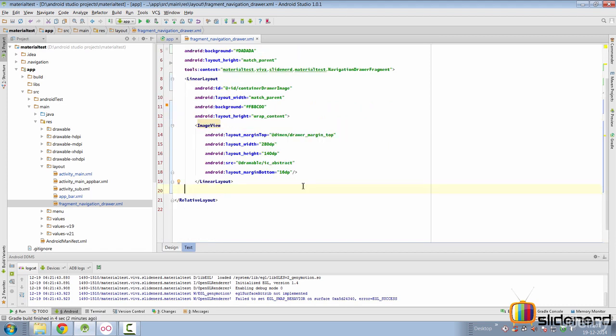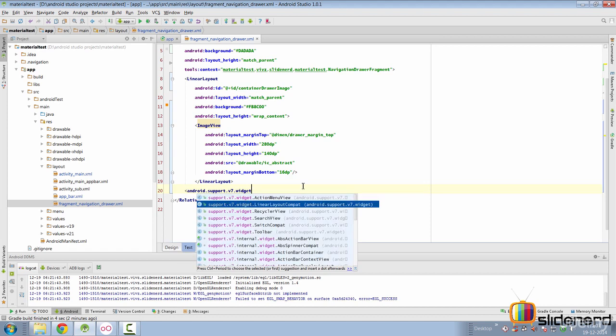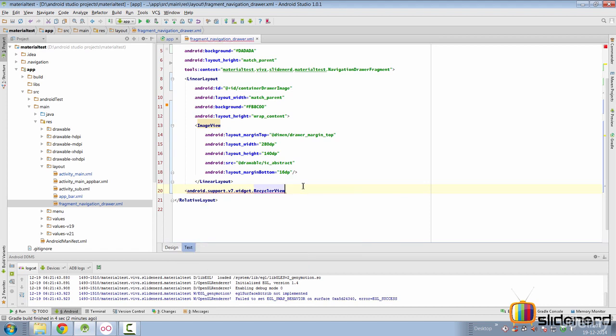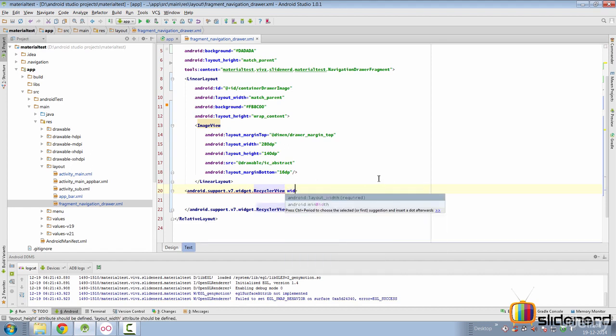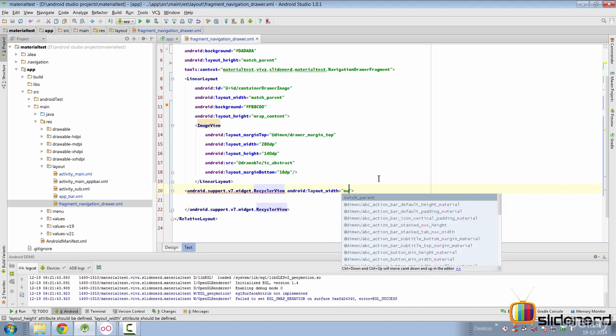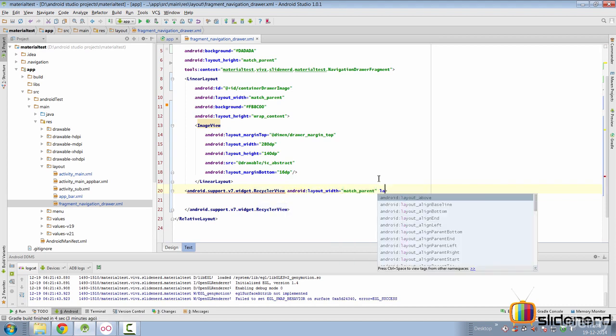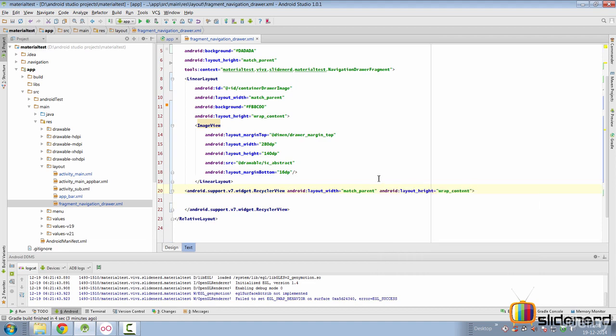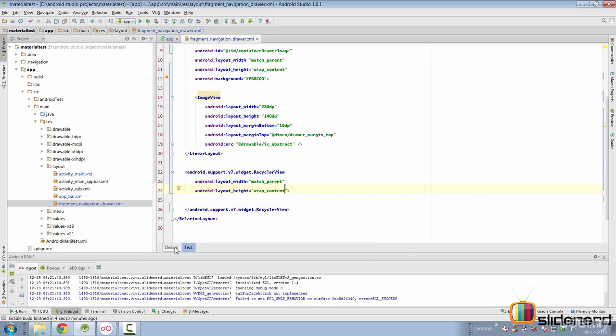So now adding our recycler view is pretty simple, and as you can see, it says support v7 widget recycler view. So just click over that and you've got to open and close the tags out there, and now you need to specify the compulsory attributes. All you've got to do is add those attributes for the width and the height out here. So we can simply say layout width, make it match parent. Layout height, I'm going to call it wrap content here. So at this point, press Ctrl Alt L and just rearrange your inputs, and there is your recycler view.